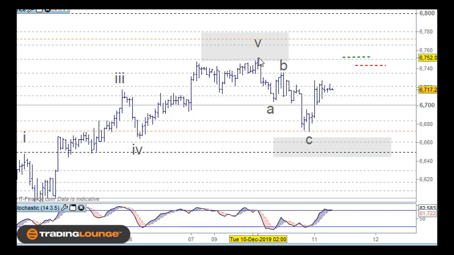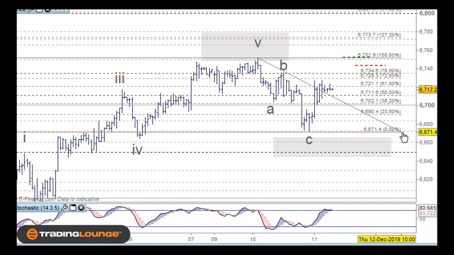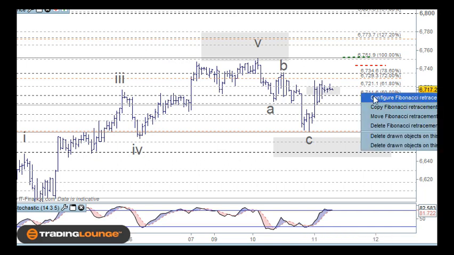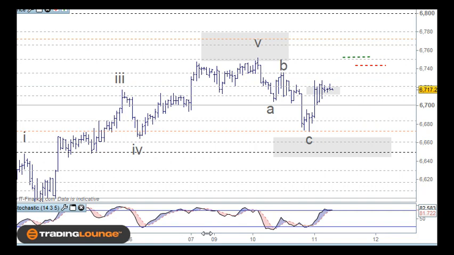Just before we do that though, this top here and this low here, that puts us in that 61.8% here, and that's why we're getting that market stalling there in that space. Okay, that's why it's stalling there. But even if, let's just say that we struggle with the wave count moving up here, we could say that, well, that's the 61.8% at 67.20. So that's also the resistance there as well, isn't it? And it's also met supply over here as well. So it's being pinned to that particular price point. And we could say, well, if that became the support, then we could go long from that point.